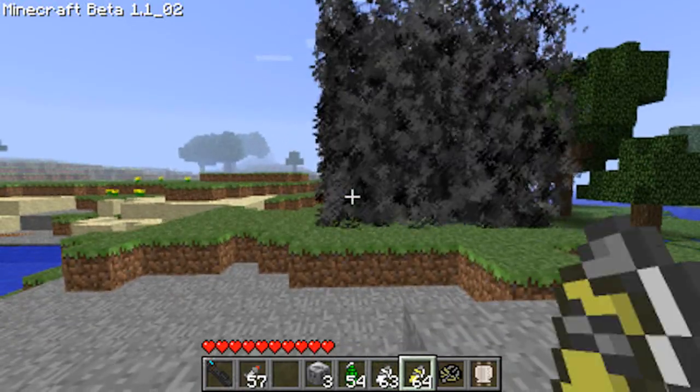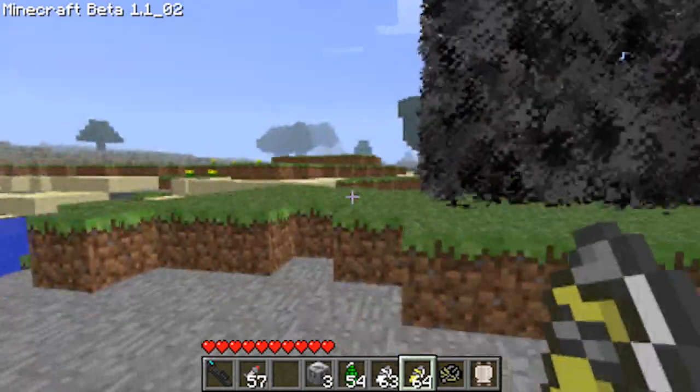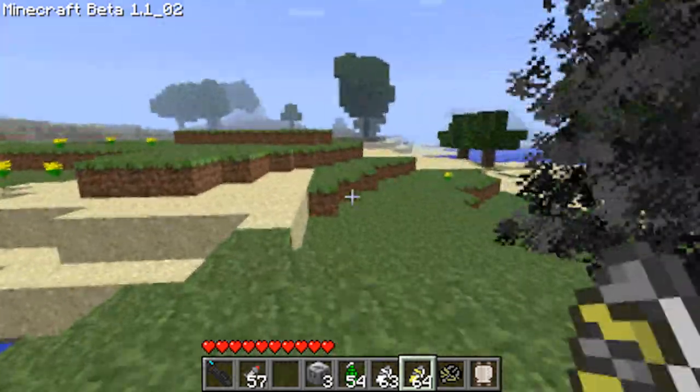I have not actually tried out the stun grenade, a flashbang. It's actually called a flashbang. So I wonder what that will do.